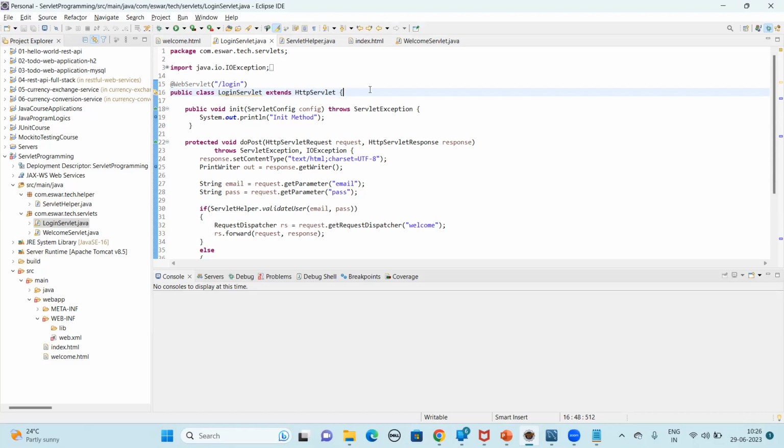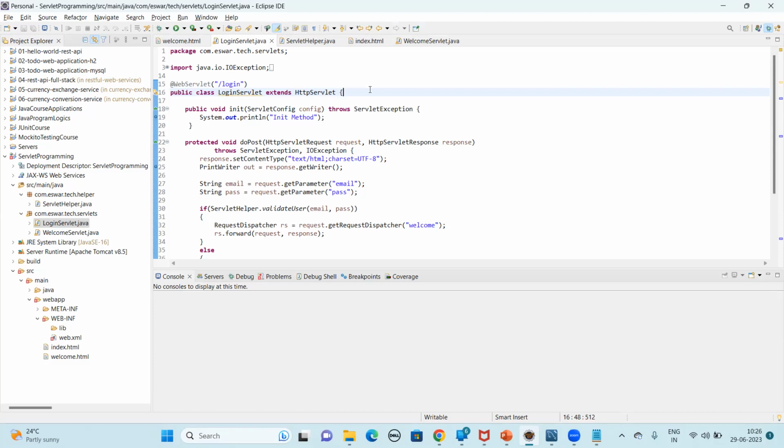Everyone should be aware of servlet programming: how this servlet is working, what is the use of this servlet. A servlet is nothing but something used to serve user requests and send the response back. But how things are working, how these life cycle methods are working, you have to understand that.